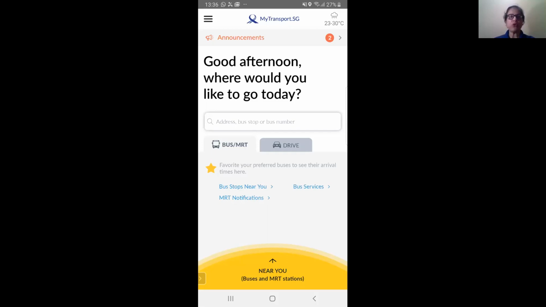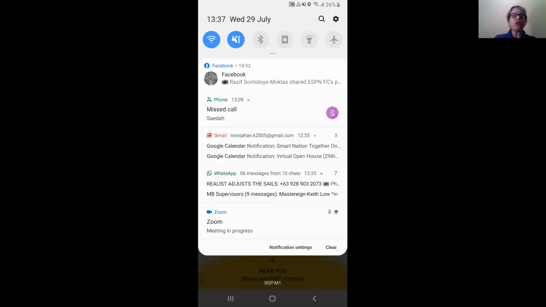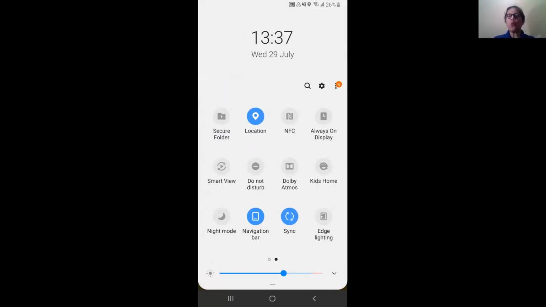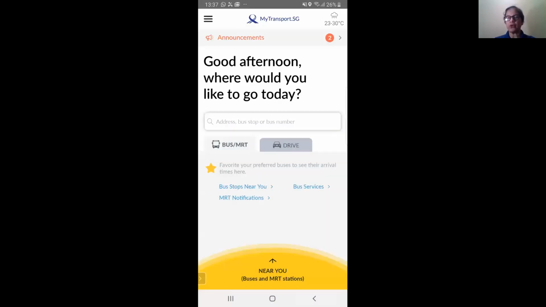Okay, I'm going to share with you because I've just turned on my GPS, which is the location finder. Now, the only concern I'm telling you about this location finder is, when you need to use the location, like for instance, you want to use Grab, or you want to get something delivered, or you want to go there using Google Map or this MyTransport Singapore app, then you turn on the location. If you do not, just turn it off. Why? Because this is consuming a lot of battery, just to let you know. So we are back here.